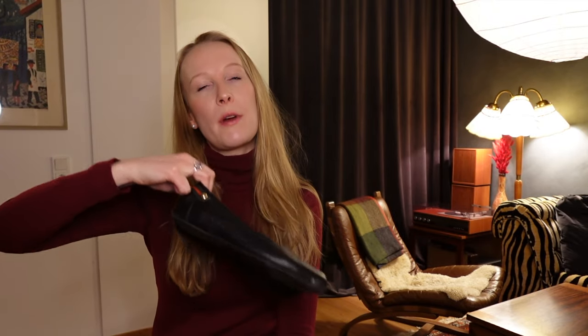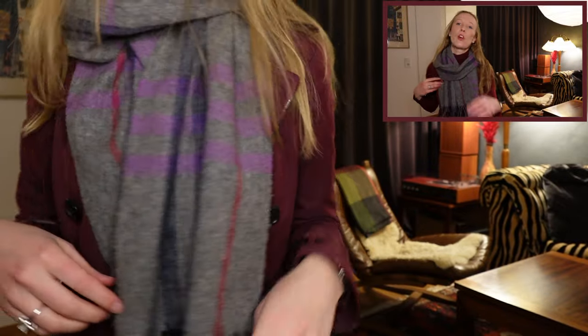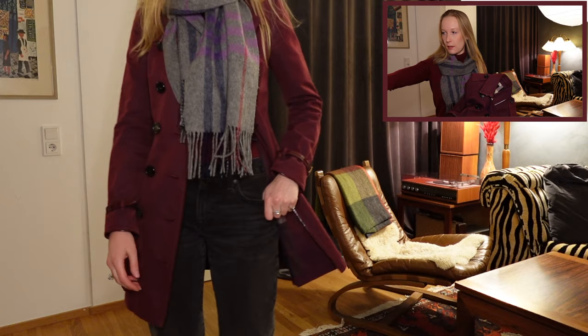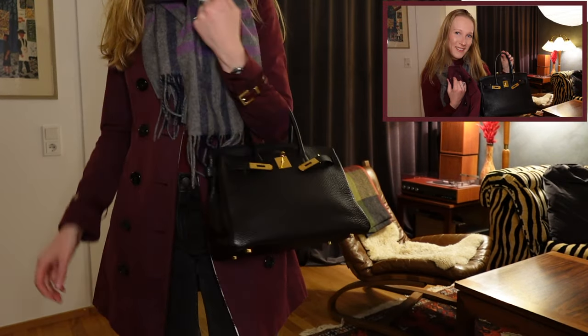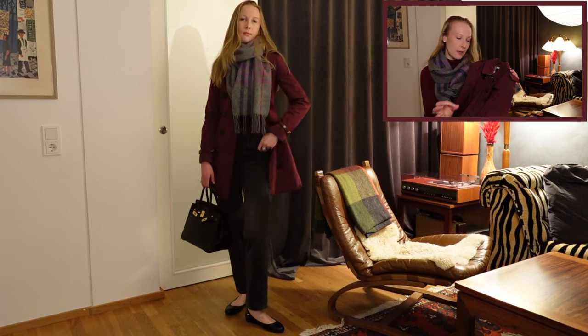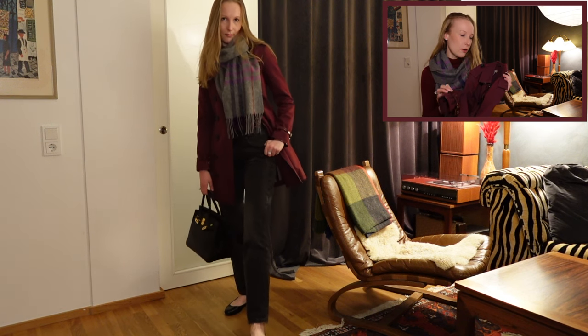In 2023, everyone was speaking about ballet flats. I think ballet flats are still a vibe. So I'm pairing ballet flats, and we're bringing out this scarf as well. I got this scarf from my parents for Christmas. This is a Burberry cashmere scarf — it's vintage, so I can unfortunately not link it — but it has a little red, like a pinky purple, and it has a navy blue. I think with this Burberry trench coat and with this little turtleneck from Uniqlo, this is just a fabulous combo. With this outfit, we are pairing the Birkin because I think the Birkin with this trench coat just gives main character energy. That was the more dressed down look with my maroon Burberry trench coat.